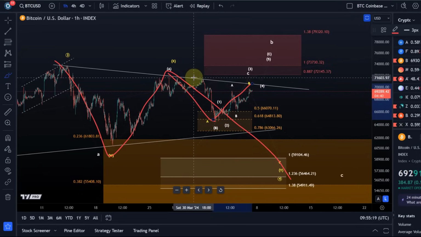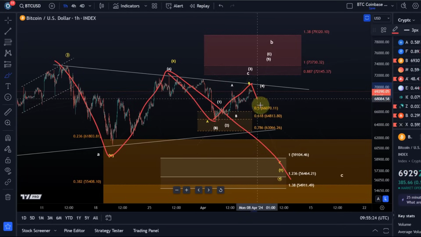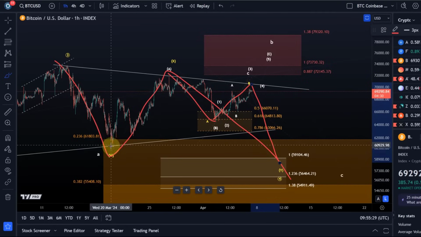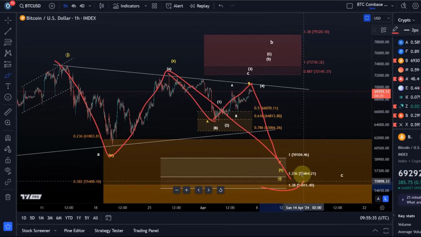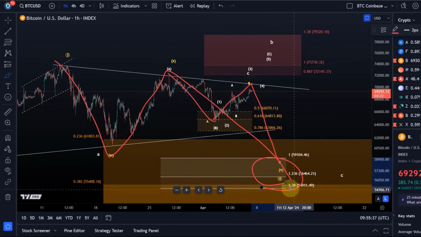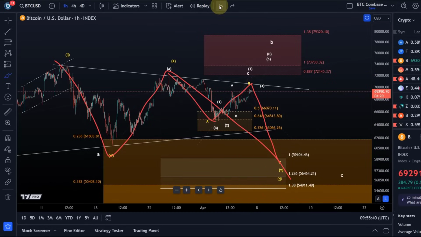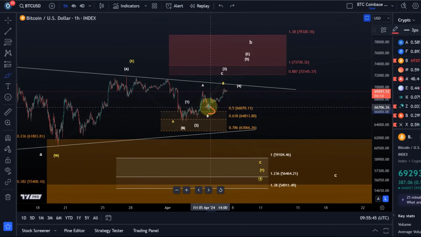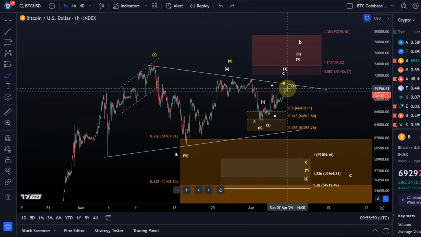In this count, we need to see a rejection before the price breaks above 71,760. And then a C wave down could send the price lower, possibly below the wave W low, which was formed around 61K, and could target that sort of target projection area around 59, maybe even 55K. This is one potential, but there is currently no evidence for a local top, and it would take a break below the last swing low here at around 66K to confirm at least a local top in wave B, and then we can track if the C wave to the downside is unfolding. That's one potential I'm tracking.